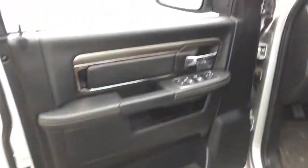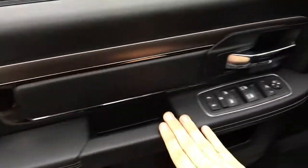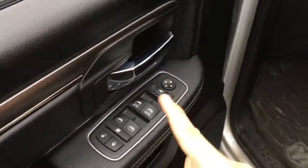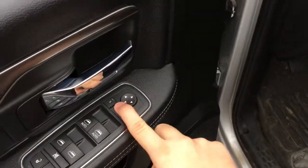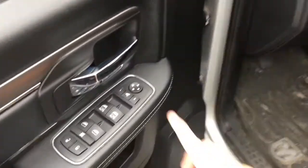Here's the driver's side door panel — storage down below with two big cup holders, a nice place for an arm in the middle. This has power mirrors, power windows, power locks with window lock. Driver and passenger side windows up front are automatic. This also has power folding mirrors, so if you need to park in a tight parking spot you can fold the mirrors in for more clearance.